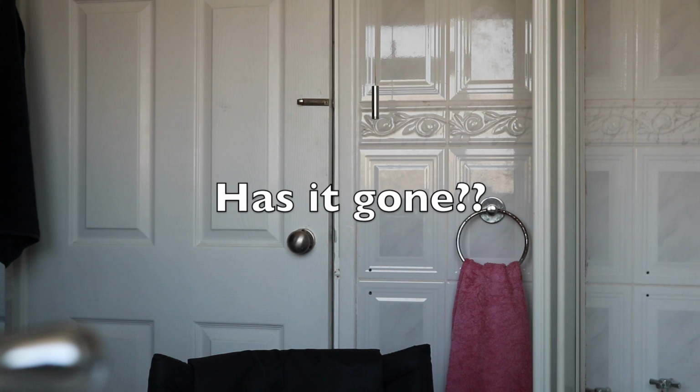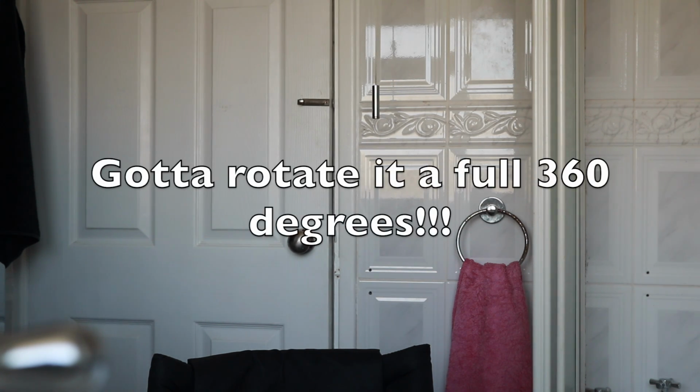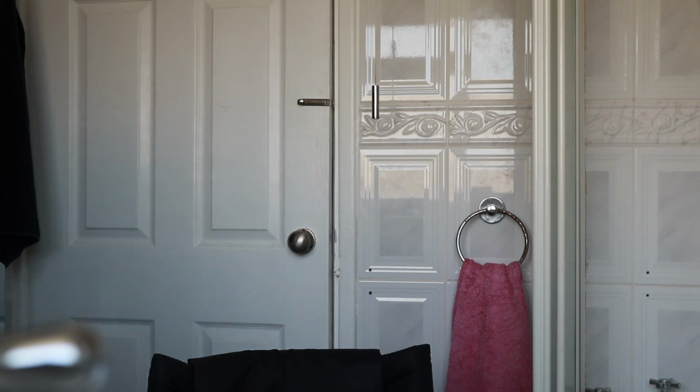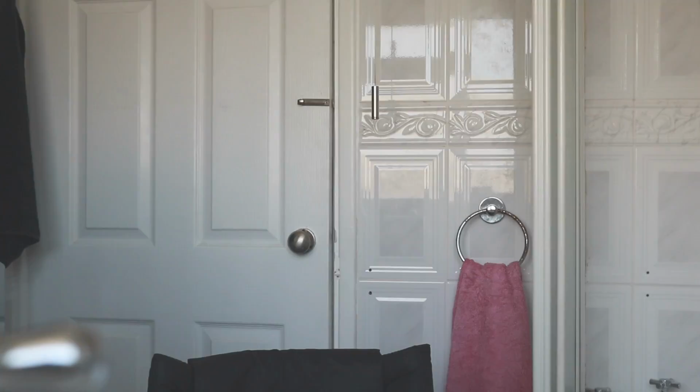Okay, is it gone? Ooh, rotate. Gotta rotate it a full 360 degrees. Oh, I can't get it to rotate. Seriously? So that whole ordeal from sterilizing to getting it in took about half an hour. So yeah, this is obviously going to take time and practice.